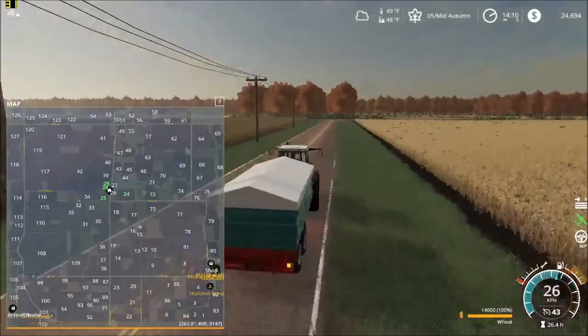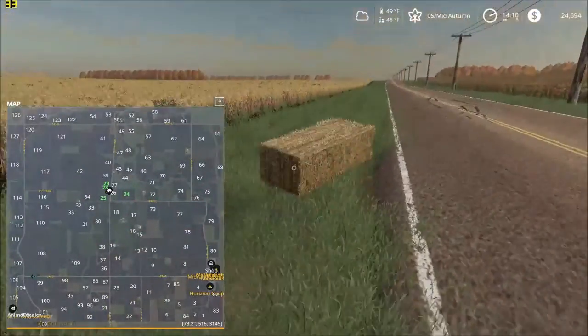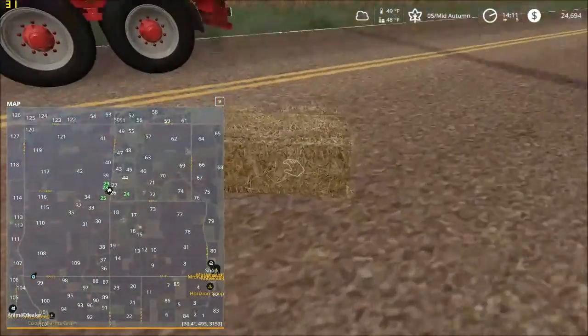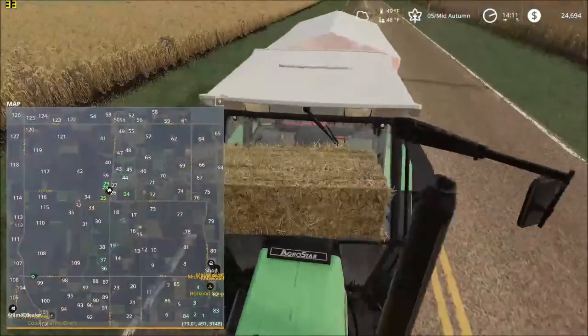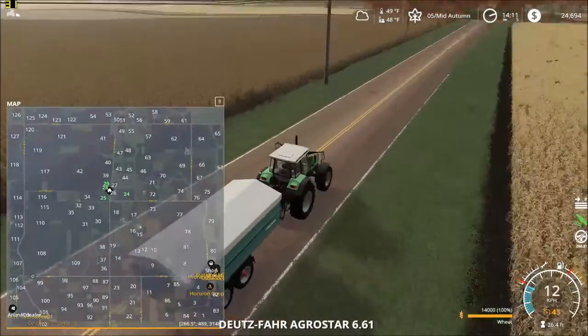Oh my, there's a rogue bale. We're still finding them. A straw bale. Huh. I wonder if we go back into our save game file, if I can find where it fell. I don't know if I recorded it, though.